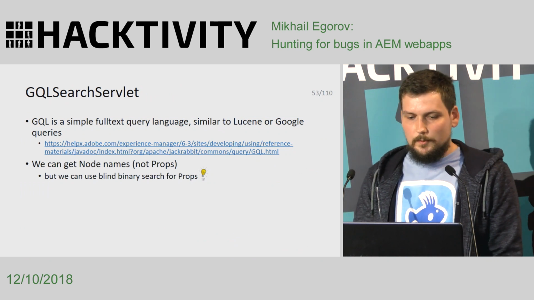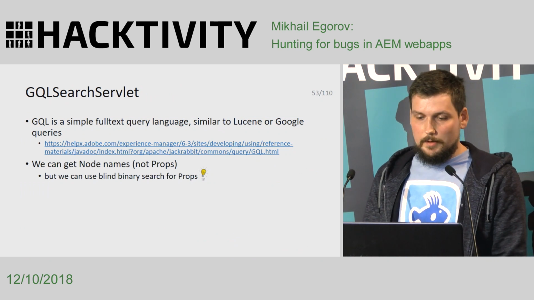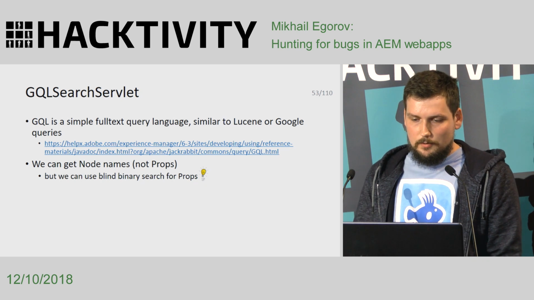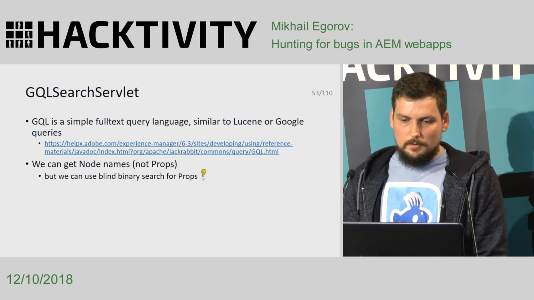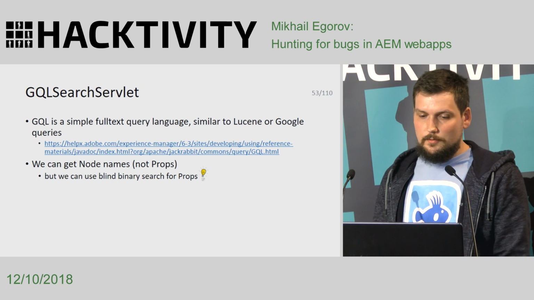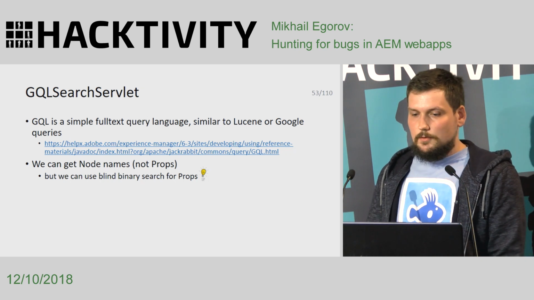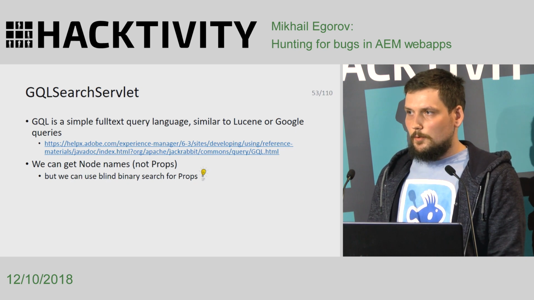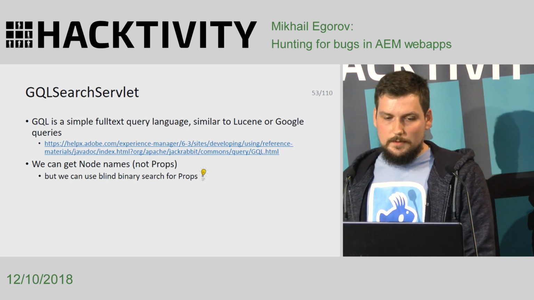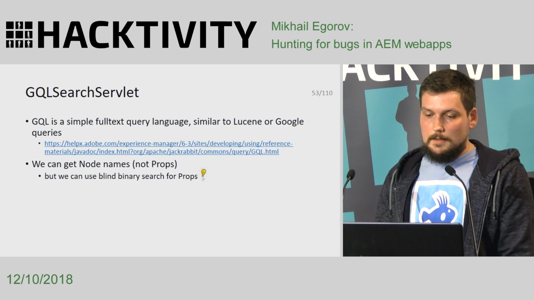GQL is a simple full-text query language. The GQL Search Servlet allows you to search through the JCR using this language. This servlet returns only nodes without properties, as with the Query Builder Feed Servlet.